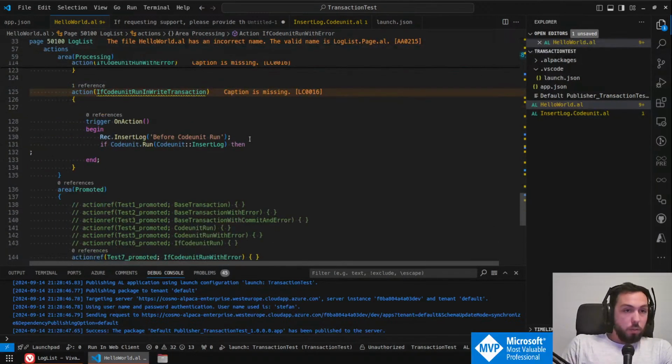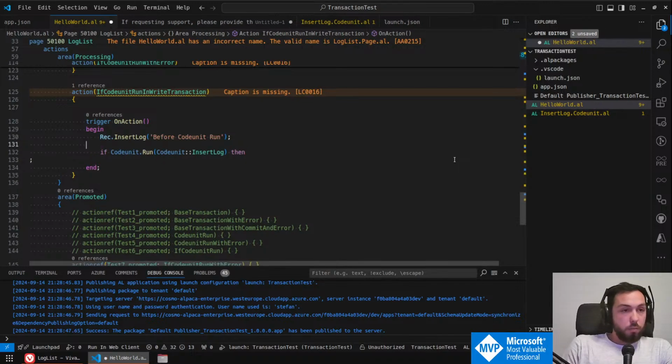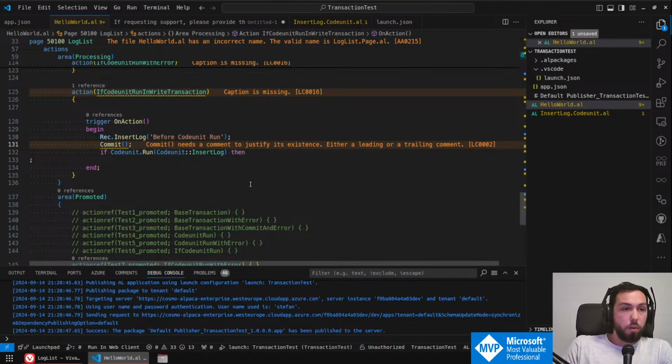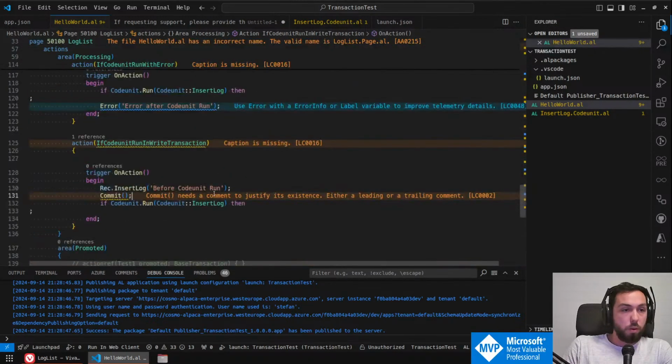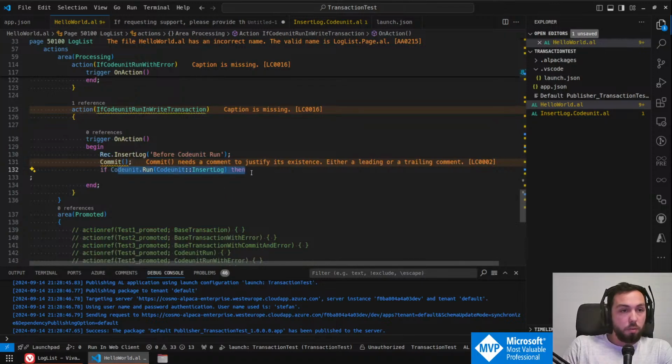Yeah, so what do we need to do in this case? We would need to do a commit, and then both lines will be inserted, because this is again the example we had before. And then if Codeunit.Run will be inserted again.